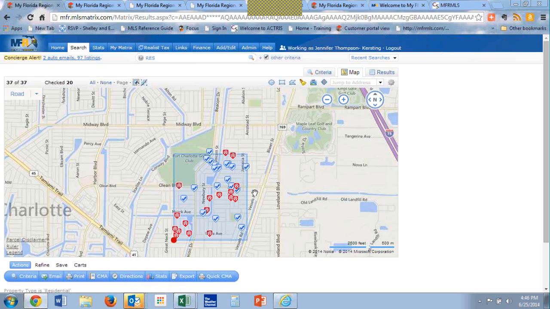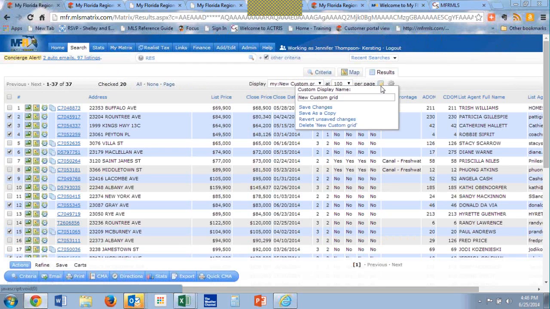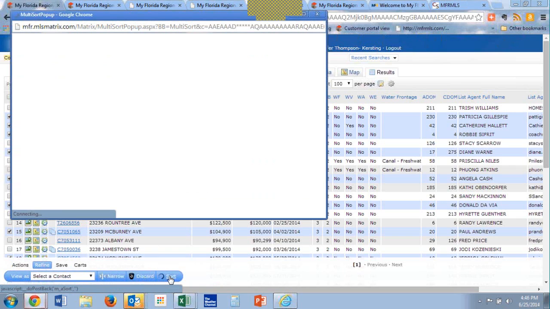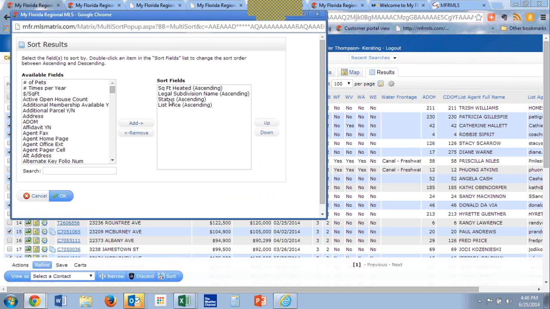Todd has a great question. The question is, if I type in a string of MLS numbers up here in this speed bar, why don't they show up on the grid in the order that I've typed them in? Because this grid is set with the defaults for the sorting order for this grid result. If you take a look at the bottom, you've got the refine option, and there is a sort option where you can define your sort.